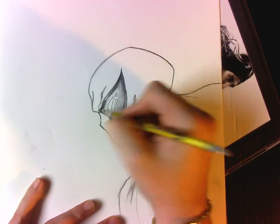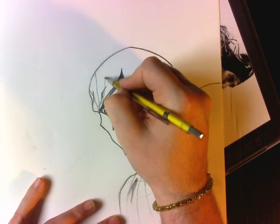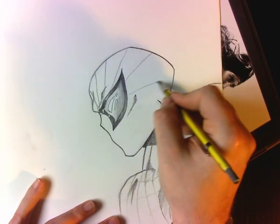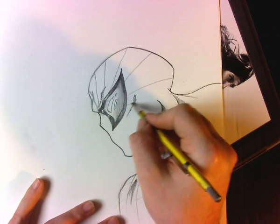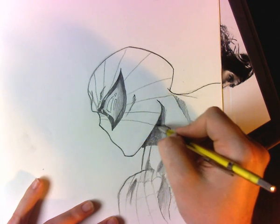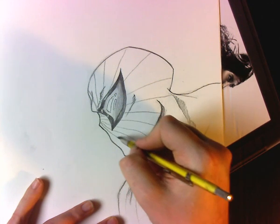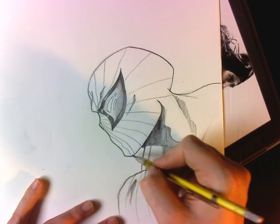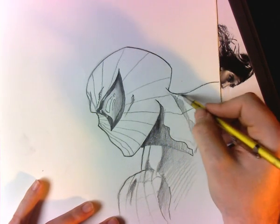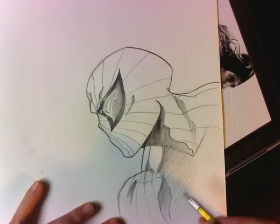I start from the center here where the eye meets the nose, and that's where I start doing my webbing. I'm using a sharper point now of the pencil so I can get nice lines. And I probably should have pulled that line closer, but oh well. It's kind of stretching naturally with how his face is, I think, so I think it's okay. Kind of trying to show the shape there by the way I did those lines right there. Same thing with that line there. I kind of wanted to show the shape that it's coming over, different shapes of muscles and stuff.